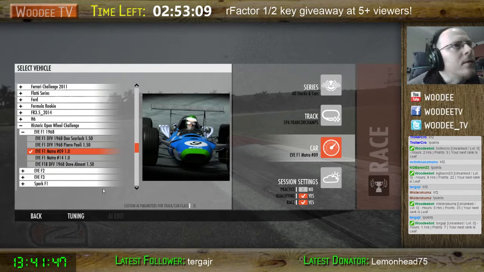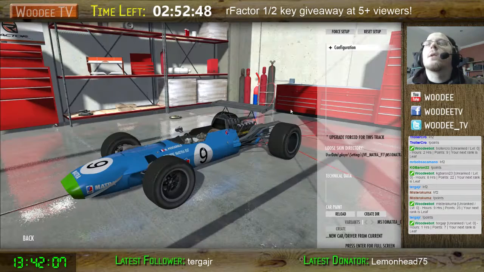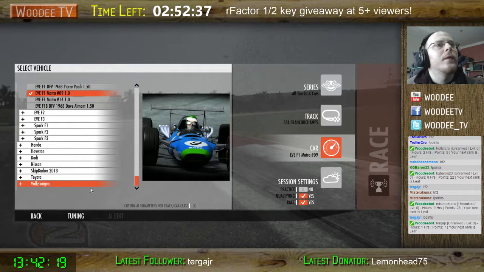Now this sounds awesome. So this originated as an original car, but someone tweaked it and put a wing on it and turned it into what's called a Matra. I think that's the way it's called. You can have several different configurations of it. I quite like the one with the front and rear wings on it.